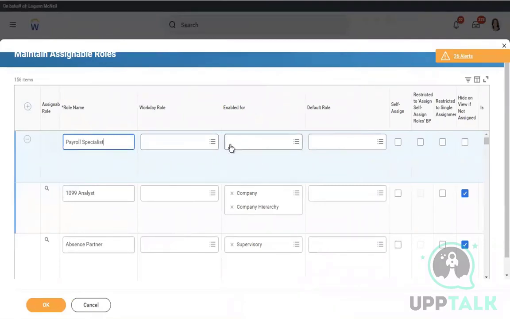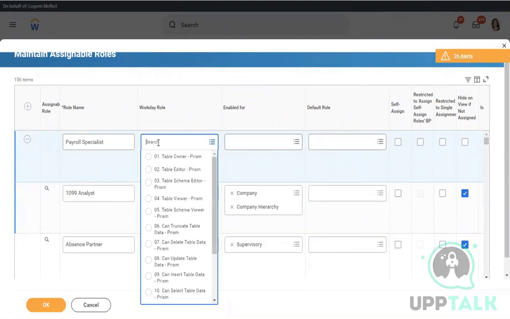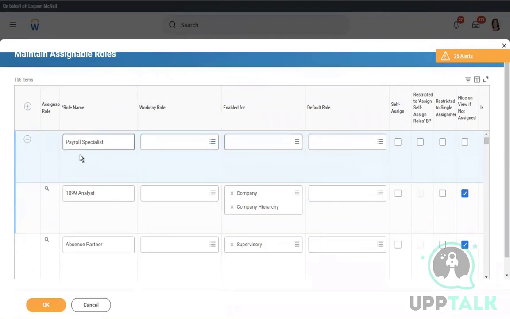Now this role is not a Workday role. I'm not copying any Workday role. These are all roles delivered by Workday. Even if you select one, I'm not copying that. I want to create my own role. Okay, custom role. This role, under which organization would you like to assign it? I want to assign under pay group. Also supervisory organization.